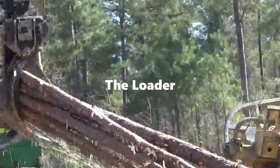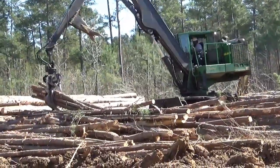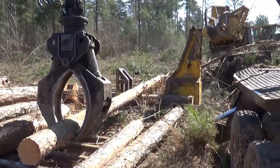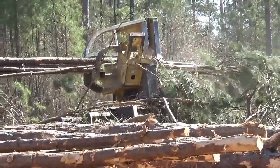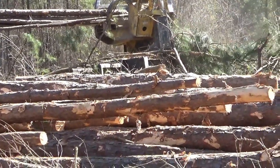The Loader. The loader is a large crane-like machine that readies logs for loading and subsequently loads them onto log trucks. To prepare them, it uses an automated saw to cut them to the necessary length, and it runs them through a delimber. It then sets them on a stack to wait for log trucks to show up to load them.